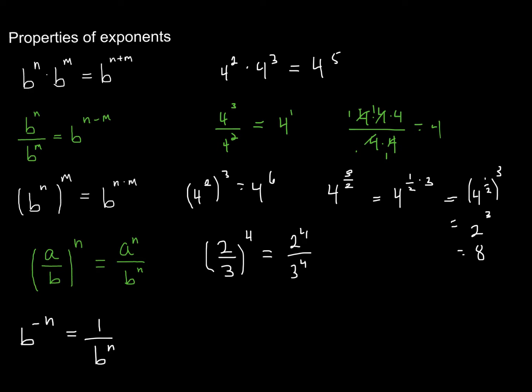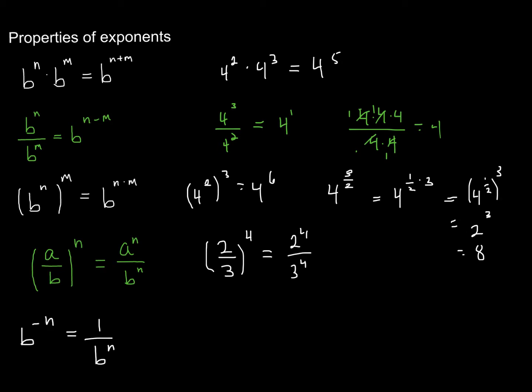Okay. Last but not least, if I have a negative power, I can write it as 1 over the same base to the positive version of that power. I'm not going to spend the time in this video proving why that is, but I encourage you to go back and look at the video that I made on properties of exponents where I go over it, or discuss it with your fellow classmates, or go online and do some research yourself, or try and prove it yourself, and we can talk about it at a later date.